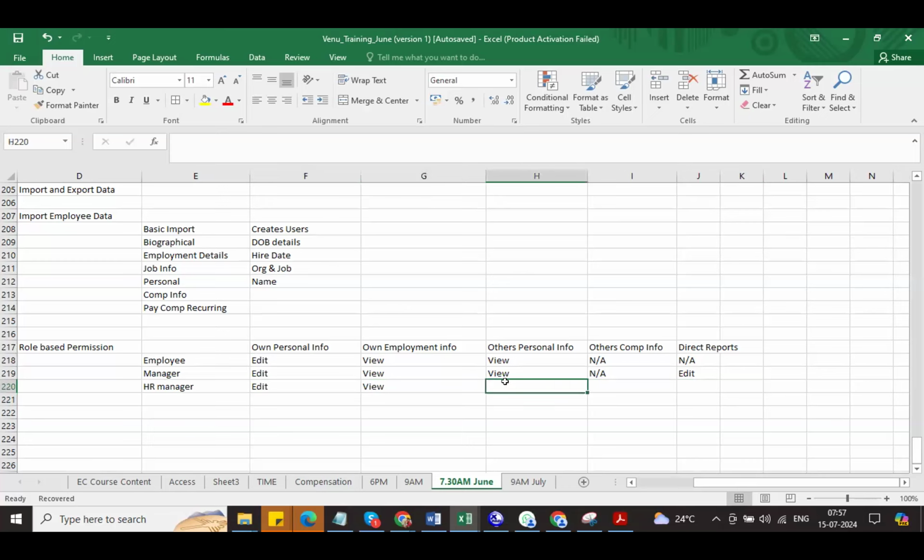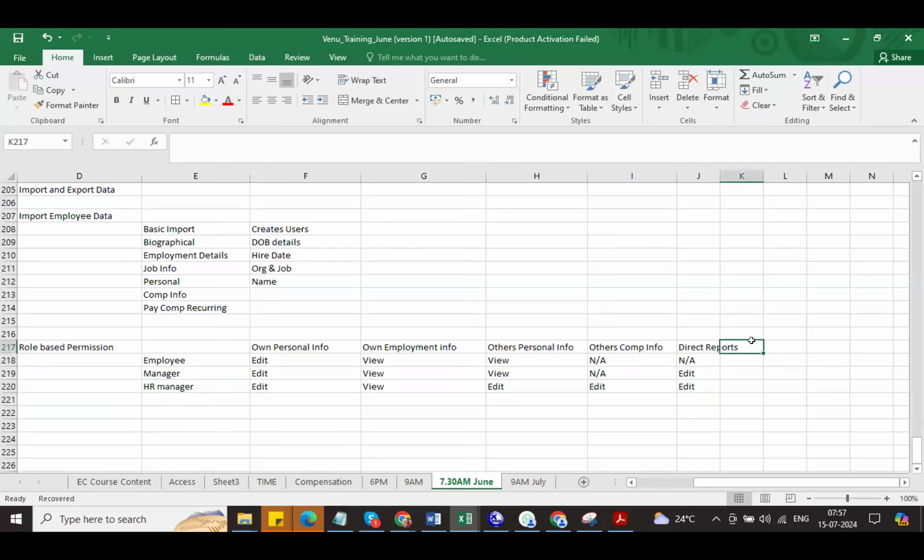But when it comes to others' information, they should have edit access. Others' comp information or org information, they should have edit access. Others' direct reports, they should have the same access. Clear?